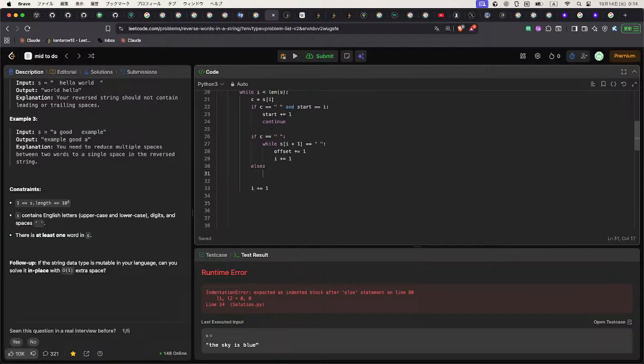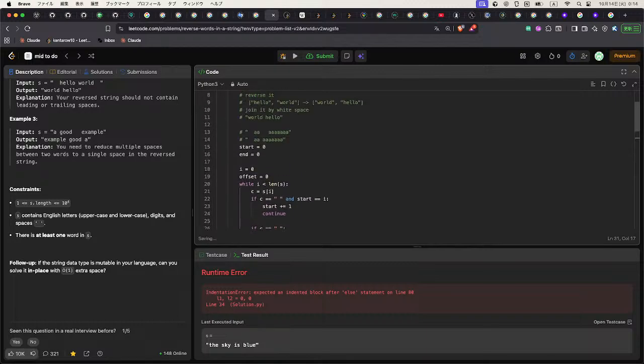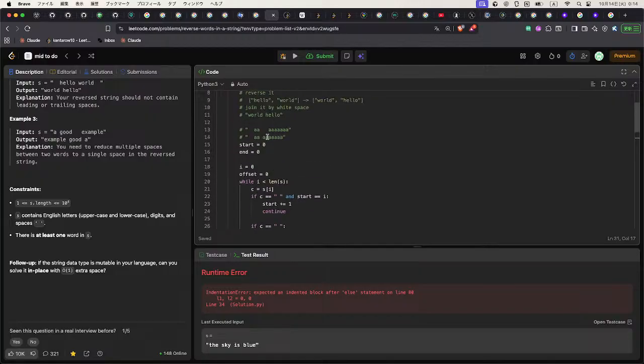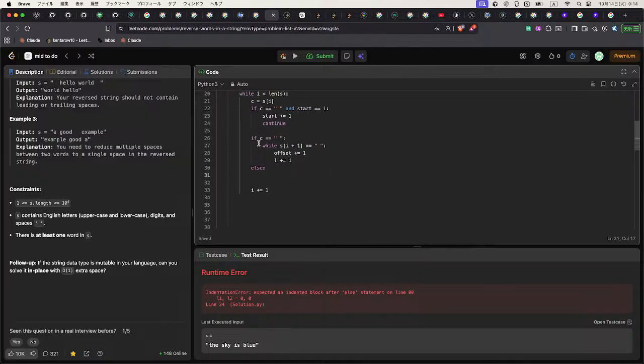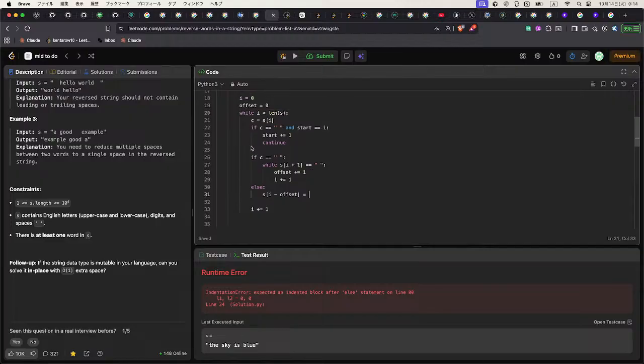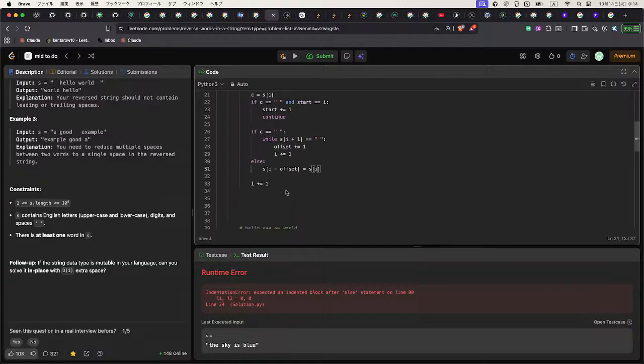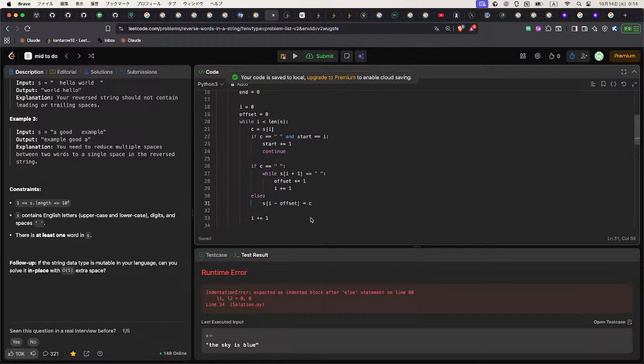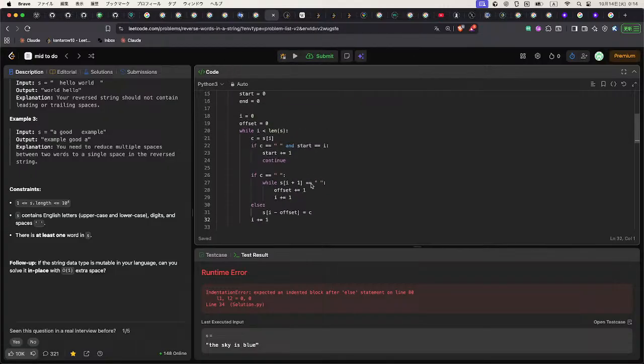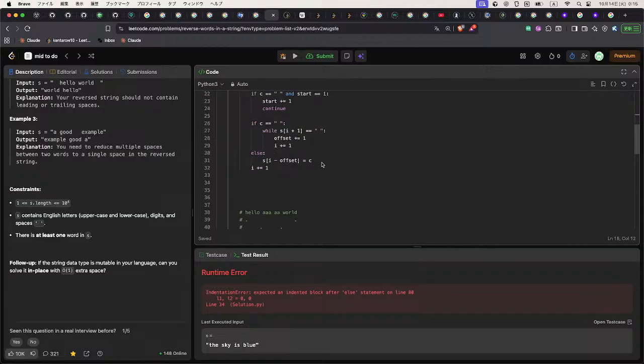And we get the character except for white space. We have to update the character at I minus offset, and the character is C. Okay, and the end is maybe like this.